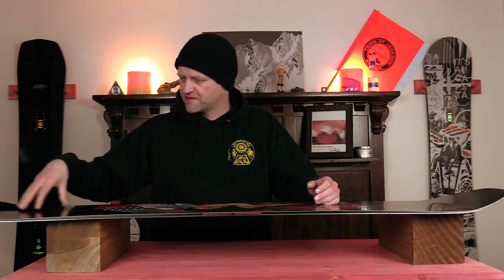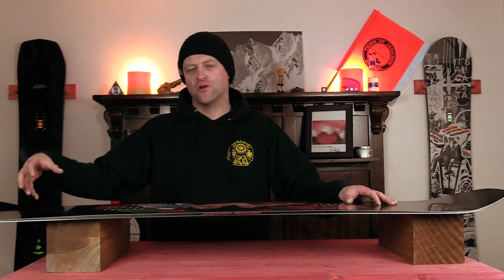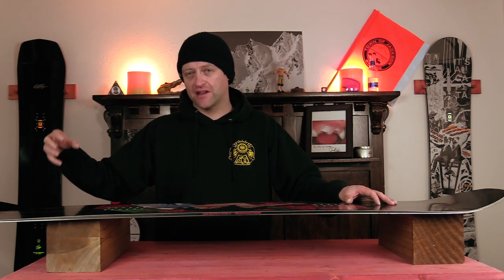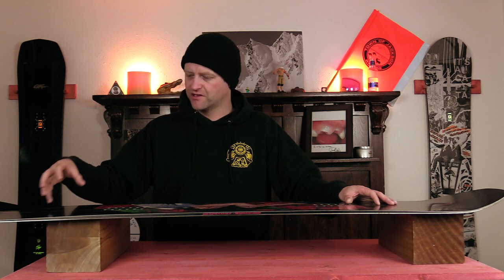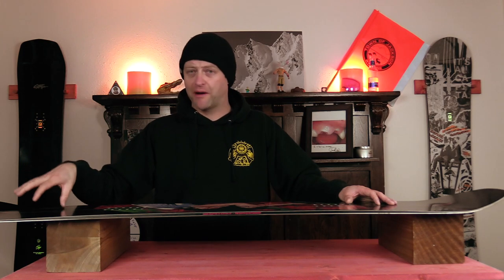It's super stable. You don't have to worry about it. This is a board that wants to get in the air, and it's going to set down perfectly fine and lock back in. The big thing to note with this board being stiffer is that the sweet spot in the nose and tail has been slightly diminished, so you want to get your weight way out over it when you're buttering and really press into it — and then the camber profile is going to fight you. It's a board that you have to be more calculated with. You have to put more power in, a little more speed to get it to swivel and sizzle. When it does, it's fine — just be prepared, you're going to pop out of everything. It's not for a lazy rider.